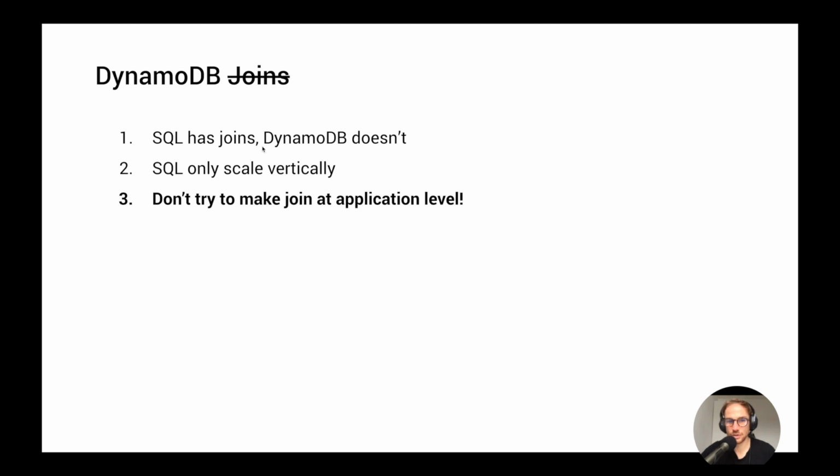The problem with joins is that, yes, they are super flexible and can enable different access patterns for your application, but it's difficult to then scale the database, because you can only scale a SQL database vertically. If you split the database across different machines, you will lose data integrity and also lose the join feature. So with SQL, you can only scale vertically, which means upgrading the CPU or memory of the machine, but eventually you're going to hit a limit on your application.